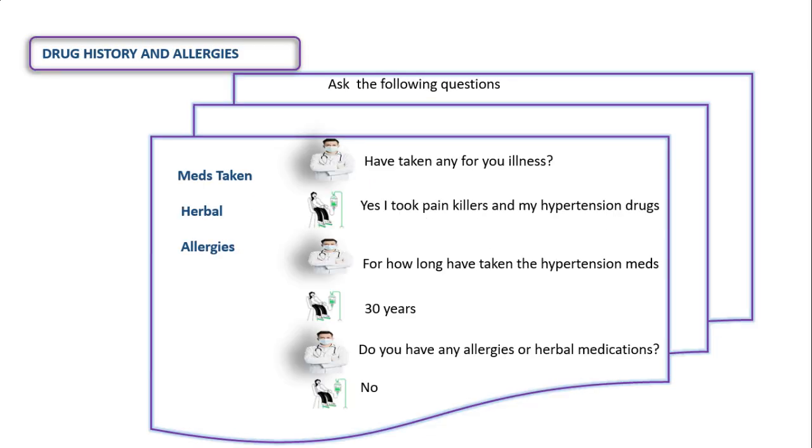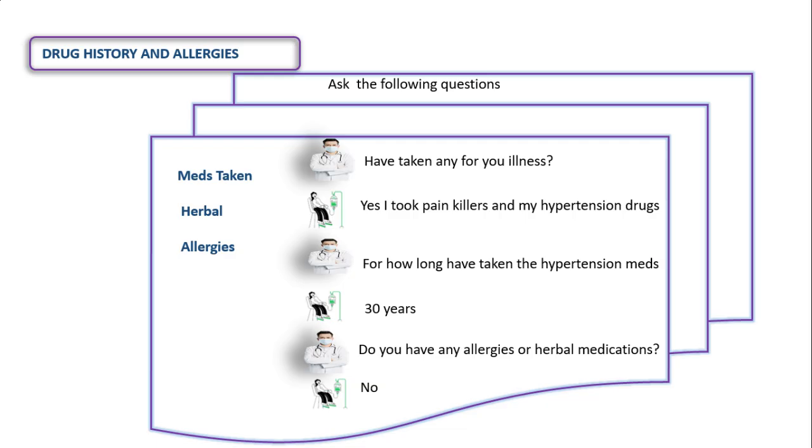Then you move to drug history. So you basically ask the patient what medication they are taking. For example, there are hypertensive patients. You ask what kind of medication they are taking, and you write the drug they're taking. If they're not able to remember, just indicate they are on hypertensive drugs. And then you ask whether they're taking any herbal medication or whether they're allergic to anything. Remember this on your past medical history.